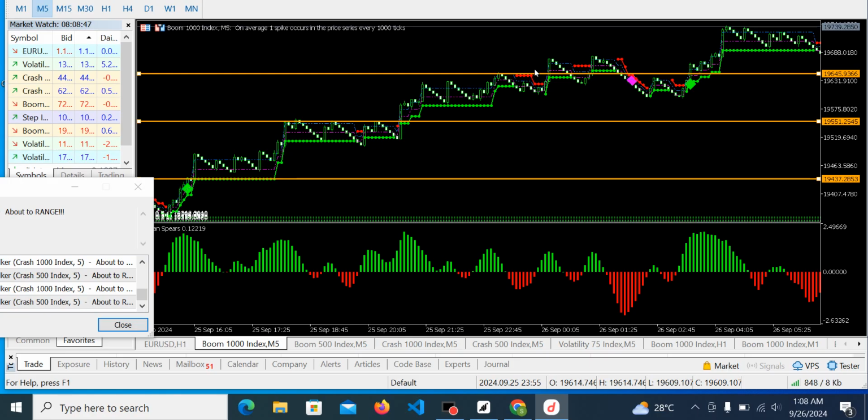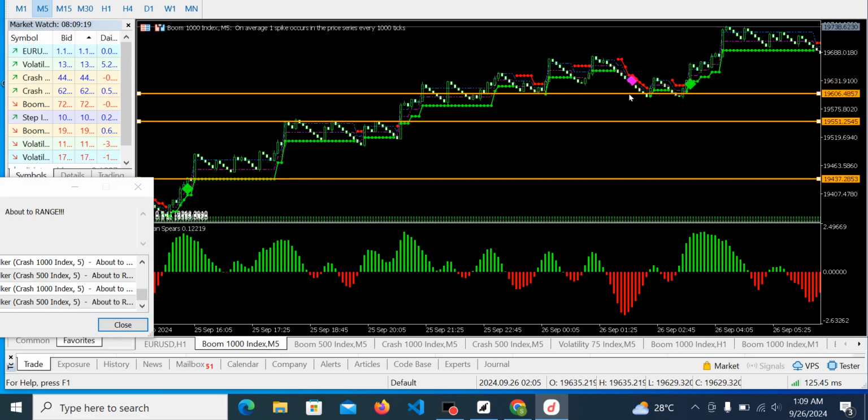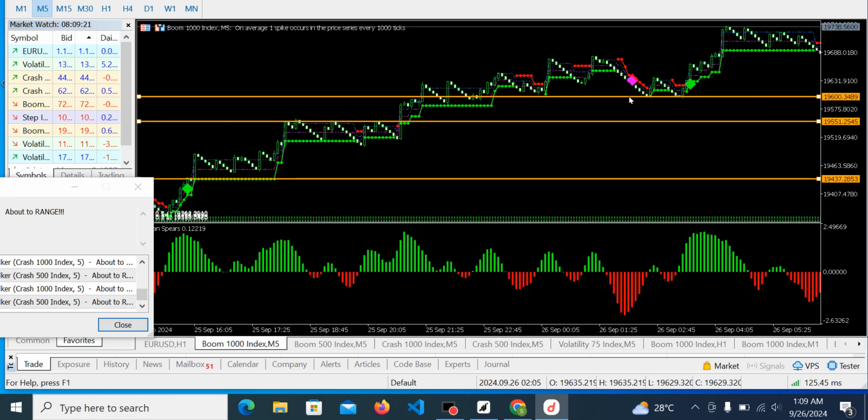But if you are actually taking the right action, if you are set up, use your stop loss to keep some part of the profit, even if it is going down towards your stop loss, you don't need to adjust your stop loss. You just allow the market to play its role, and you see what will happen at the end of the day. For instance, around here you can see the market, sorry, I'm trying to move this. You can see the market getting to this point, and it was coming down and down and down towards the stop loss. You might be thinking that it will get to the stop loss, but check it out, it didn't get to the stop.